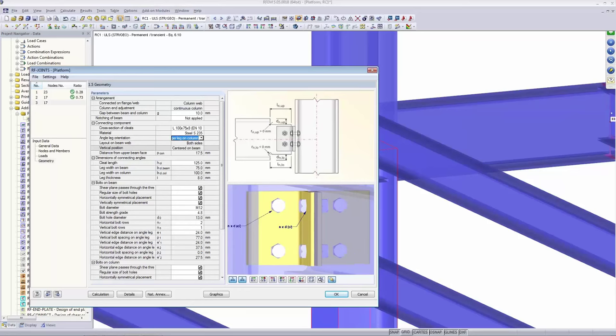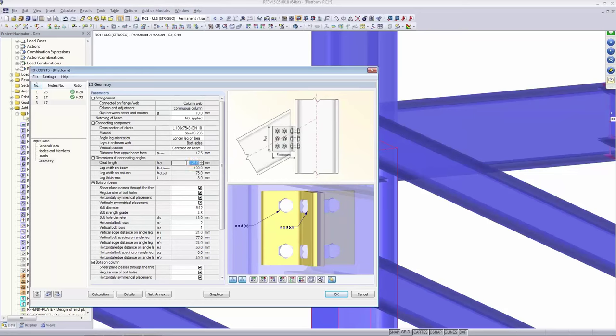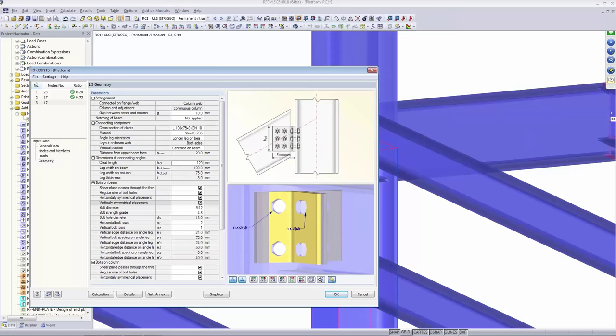So you could change this and it would just rotate, swap the angle around. But obviously it doesn't fit this way, so I use the longer leg on the beam as it is preset. So we have to adjust the cleat length, which is here, to 120. I want to decrease this a bit so that we have a bit more space here. All the other dimensions are set by the cross section I have chosen.